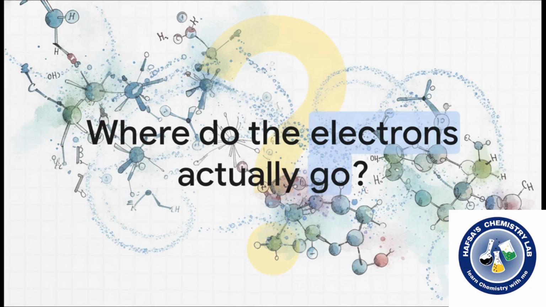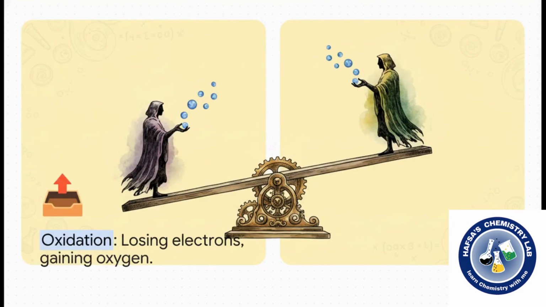Seriously, where do they actually go? They don't just magically vanish into the ether, and they definitely don't spontaneously manifest out of nowhere. If electron density shifts away from one atom, it absolutely must be gained by another within that closed system. The answer to that mystery lies in the constant give and take between two inextricably linked processes.